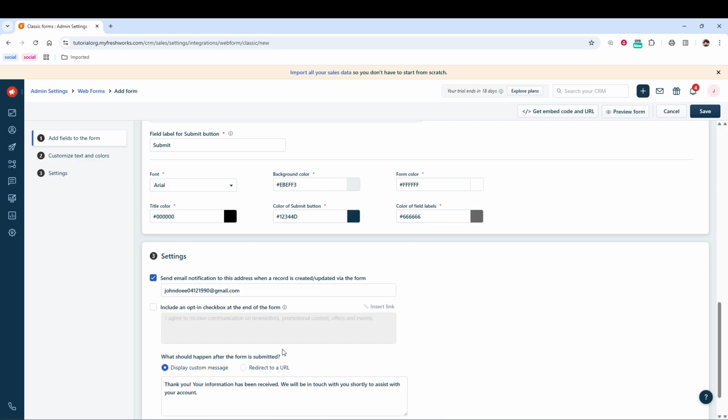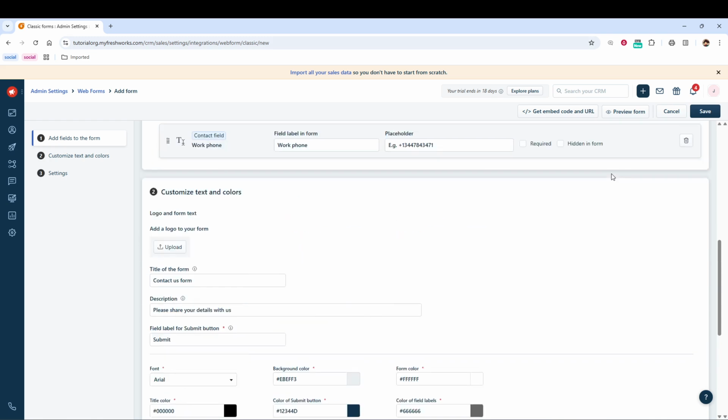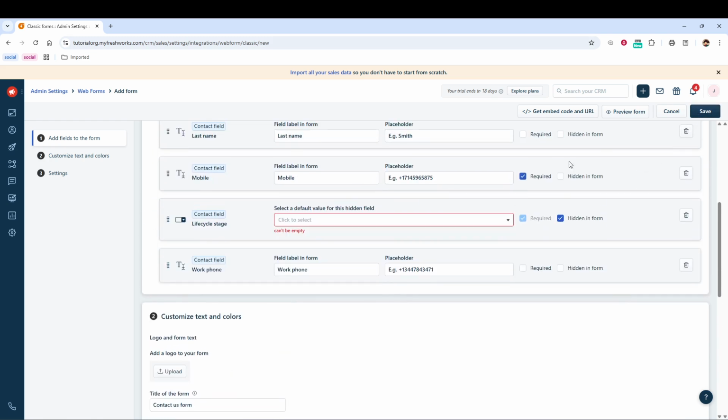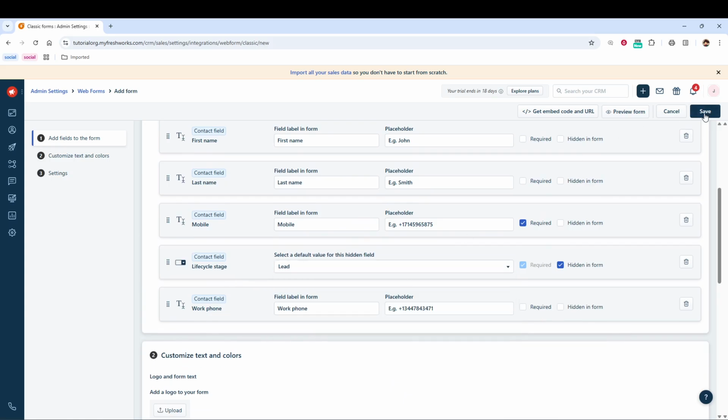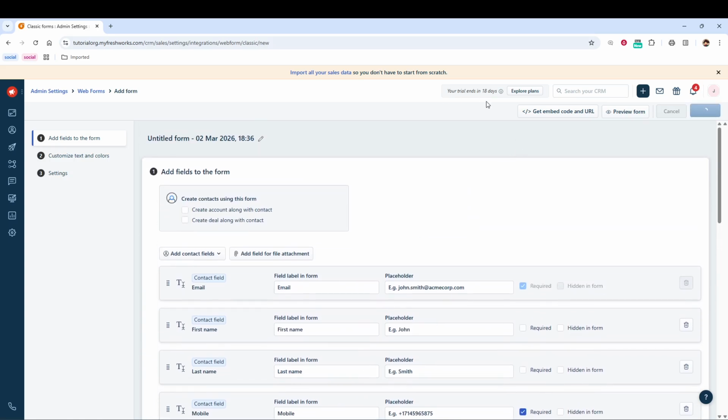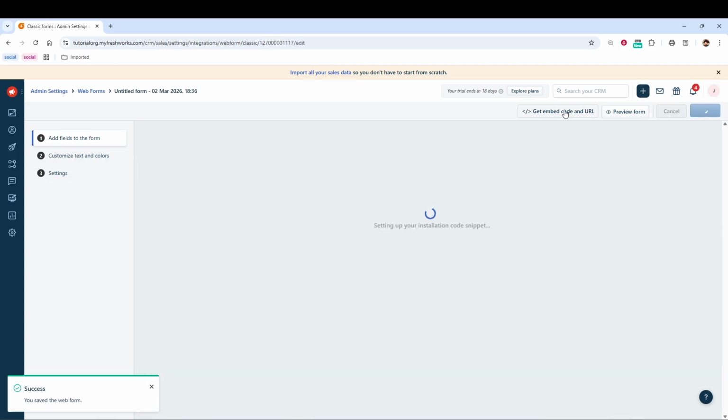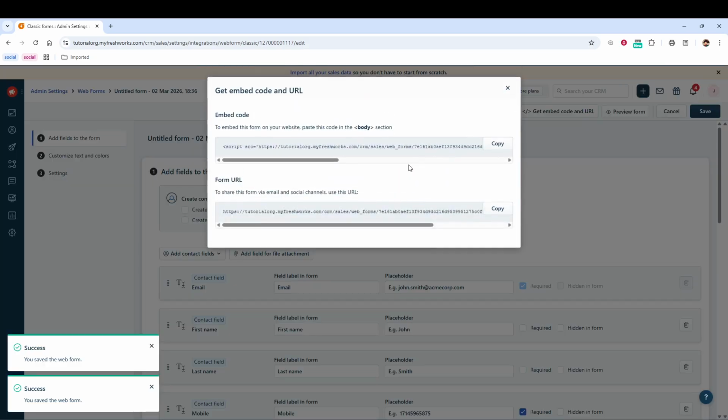When everything looks correct, click Save. Then click Get Code Snippet. Freshsales will generate the HTML or JavaScript snippet needed to place the form on your website. Copy that code carefully. Finally, open your website editor and paste the snippet into your site, usually in the HTML body where you want the form to appear, or in the footer if your setup requires it.